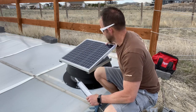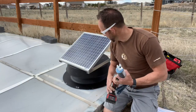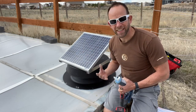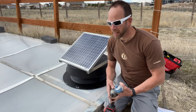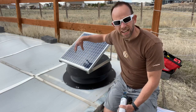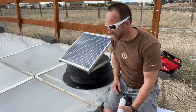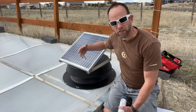The last thing we need to do is lift this baby up — and we're done. We've got the solar panel up, so as soon as the sun comes out it'll work. I'm actually shocked it did not rain on me today — it's been blowing and there are some dark clouds overhead, but I guess it's my lucky day. Now we've got to go inside and increase the size of the hole so the airflow can get out nice and good.